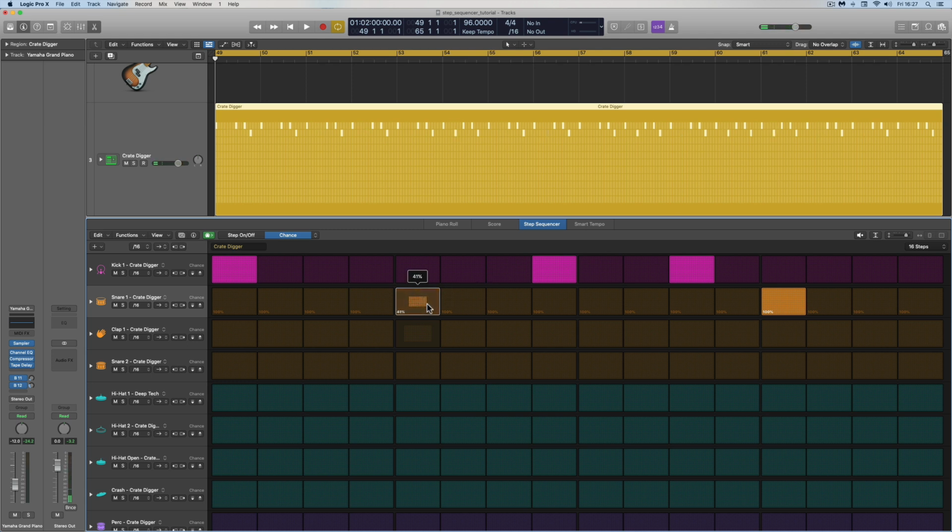But the bottom line is, it doesn't matter what the damn rule is. You adjust the percentage chance and you can actually see in the region where that step will and won't trigger. Right? But I know one thing, it is dependent on the length of the region, how many times your pattern is going to cycle round over the region length. That changes a particular drum's percentage chance. It changes its chances of triggering in any given bar. The overall number of repeats of the region changes it as well.